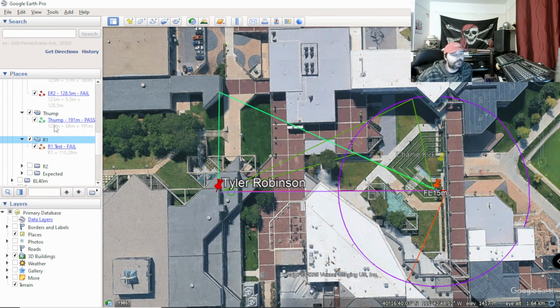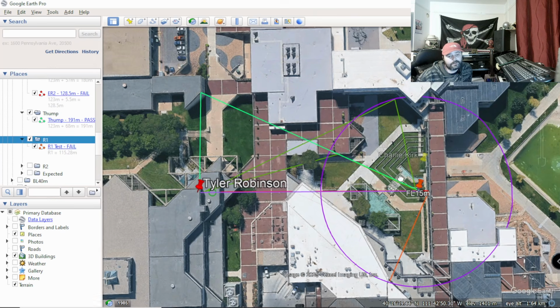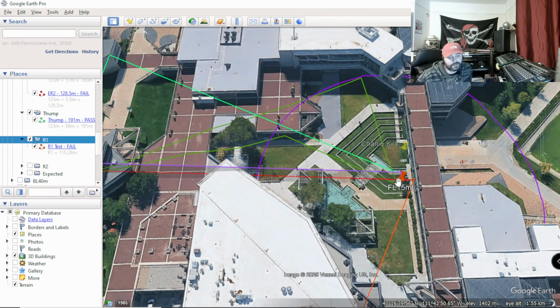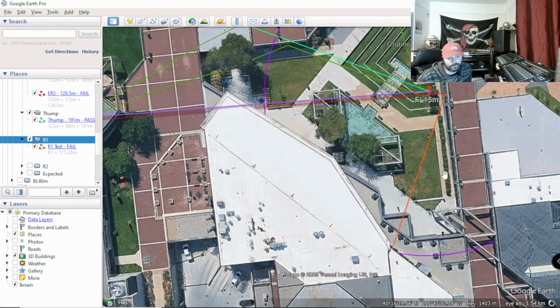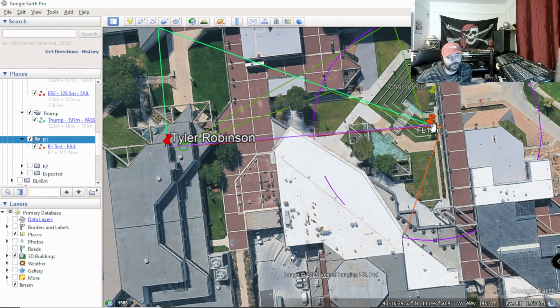So, R1 test, and we've got the same problem we had on the front right 12 meter mic. There is no 30 millisecond double up here, and there was no double up there, so this one falls short of the mark because we can't pass it unless we can make that extra 30 milliseconds, and the 30 milliseconds is way too much outside of the tolerance to allow for.